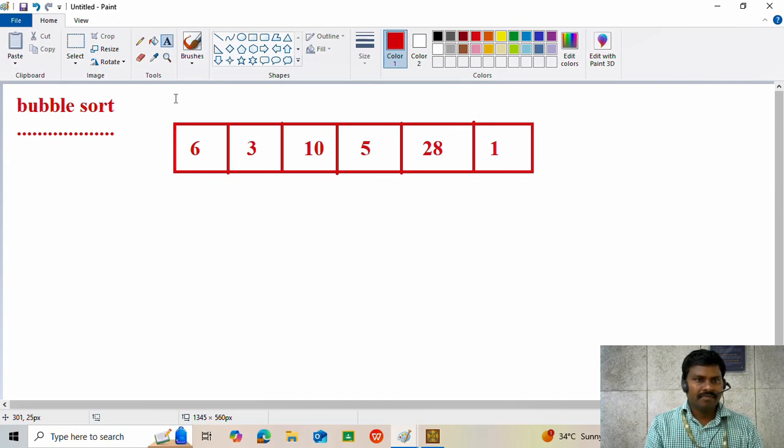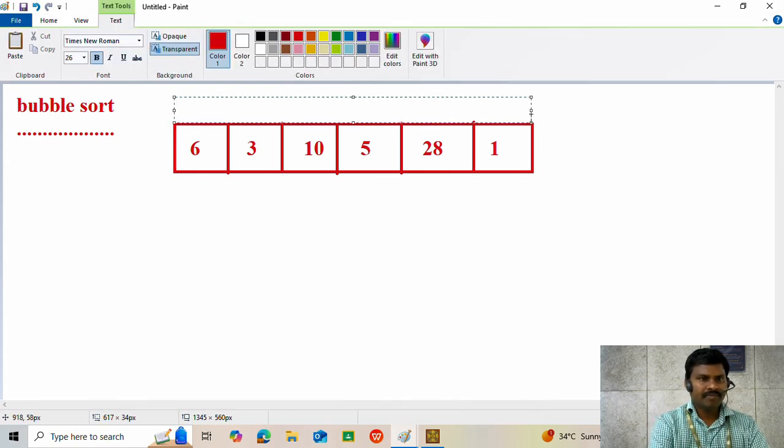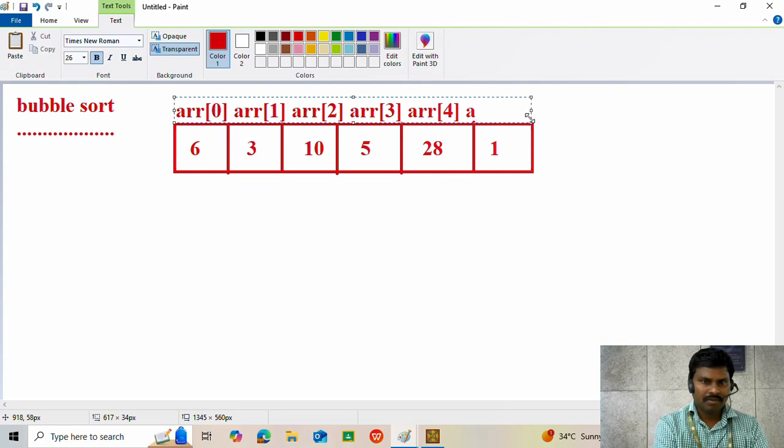Every array has some name. First element is ARR of 0, ARR of 1, ARR of 2, ARR of 3, ARR of 4, ARR of 5.